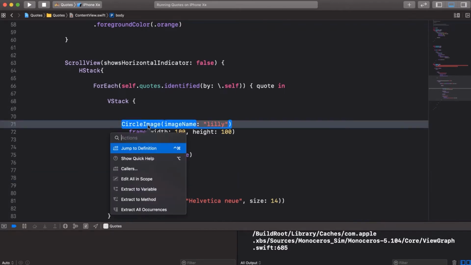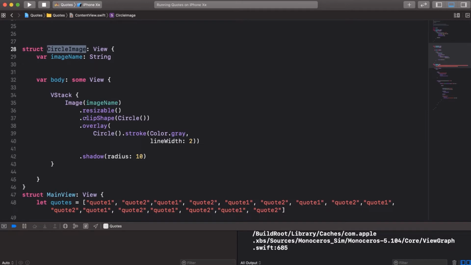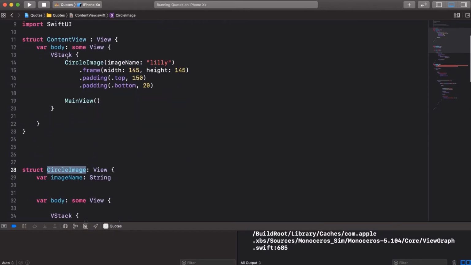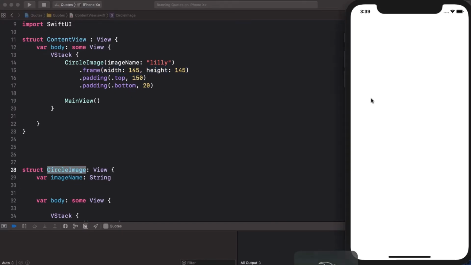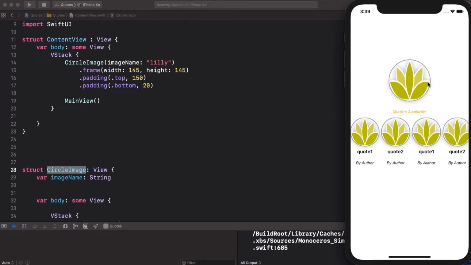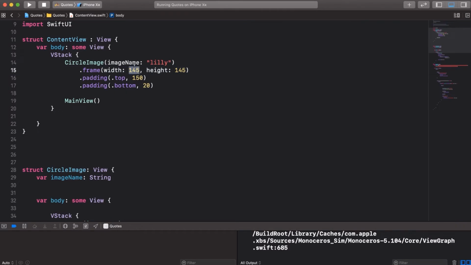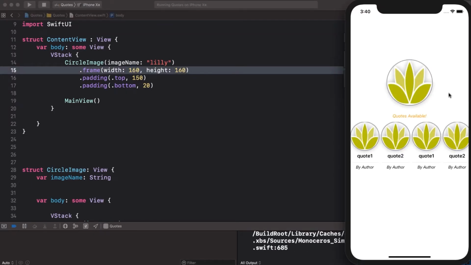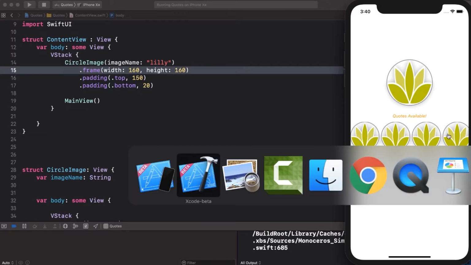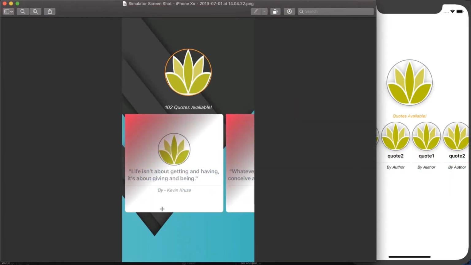Okay, so now we again made our code a little bit more flexible. Instead of adding the frame width and height inside, we just removed it and added it where we call each circle image that we need, because we may want different sizes, as you can see here. So if I save this and give it a run real quick, you're going to see a little difference. Aha, see, this is a little bit bigger and this is smaller. I can make this maybe 160. How about that? And run. Voila, much better. It's bigger and it looks much better. And there we go. So we're making really good progress here. We're getting to the point where I think it's time we can actually start creating this structure here, right? This nice card with a nice background. That's what we're going to be doing in the next videos.